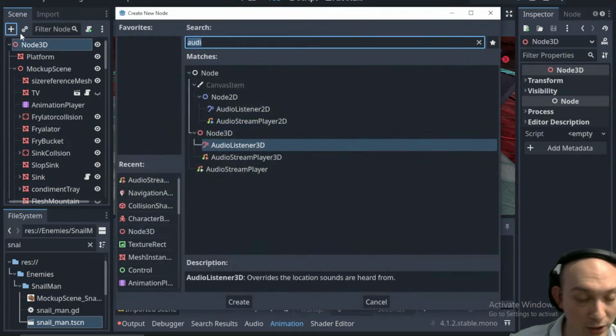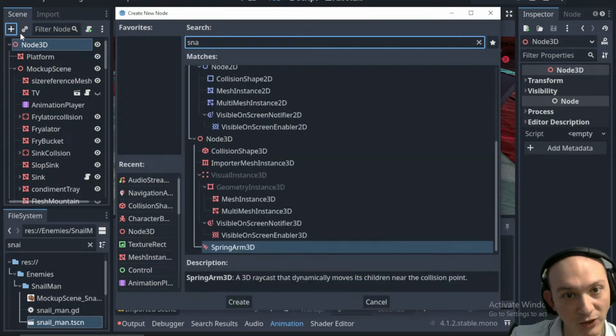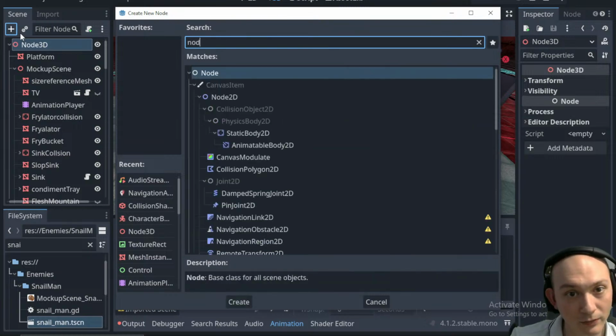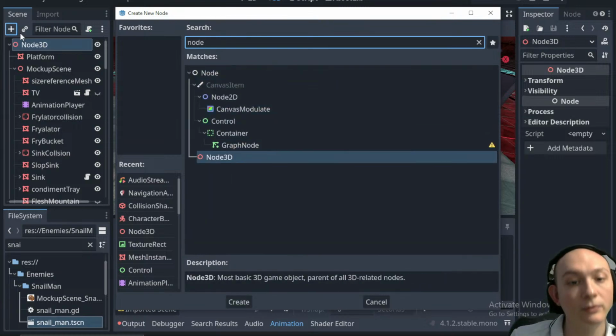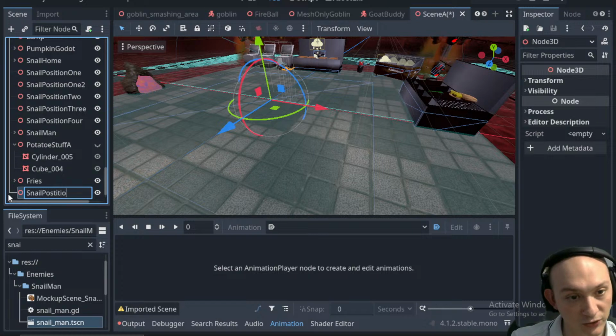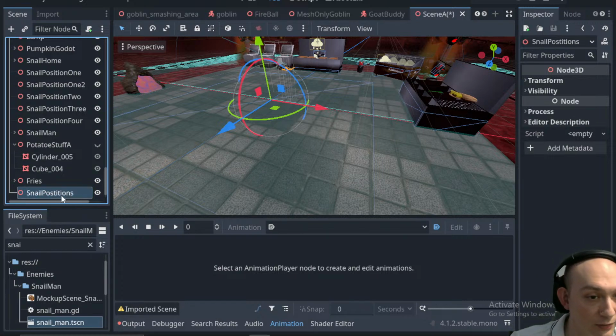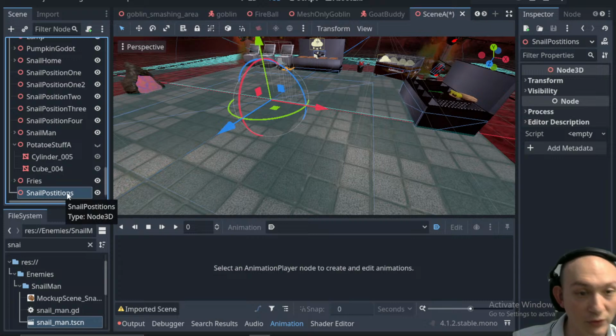I'll add a node here, and I'm going to call this Snail Positions. Oh, no, we just need a node 3D. Node 3D. We go there, and I'll call this Snail Positions. Is that how you spell it? Looks good to me. I don't know.